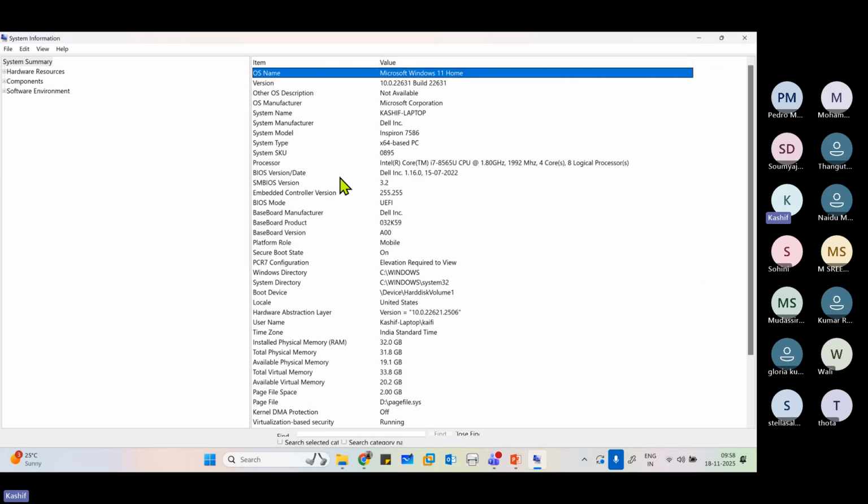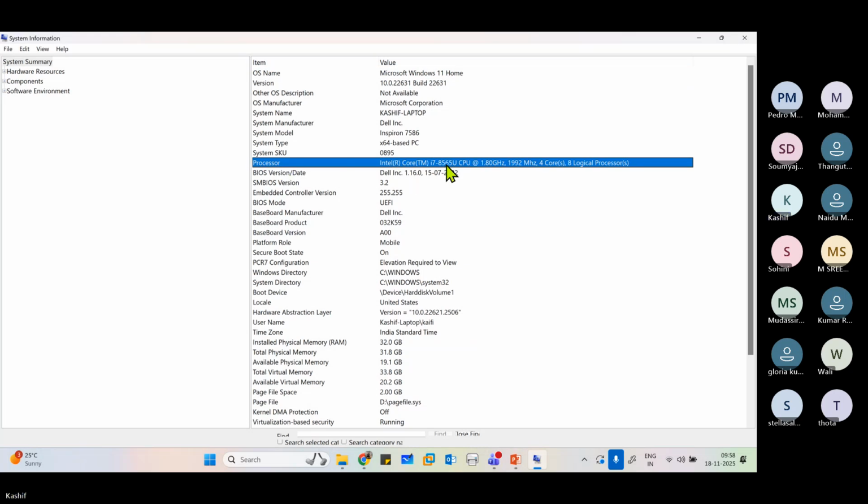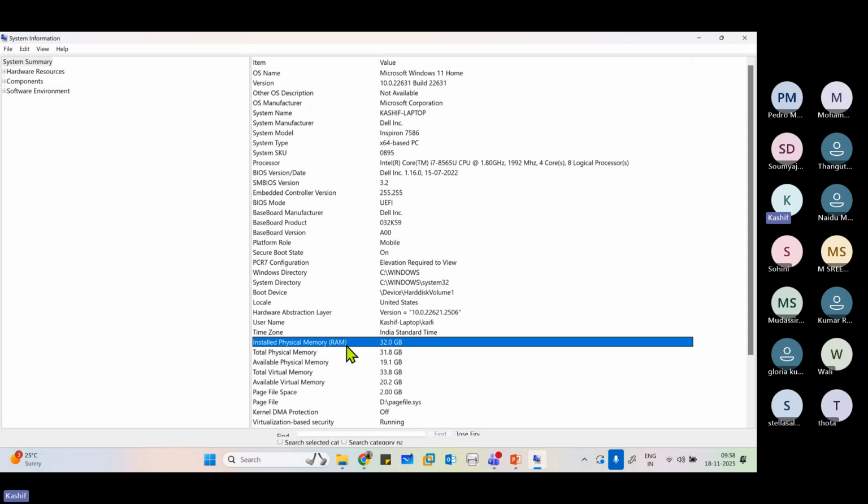Second thing, you need to check your processor. How many logical processors you have? Minimum 4 logical processors are required. I got 8 logical processors. So if you have more than 4, it is well and good. Then you need to check your installed physical memory, RAM.